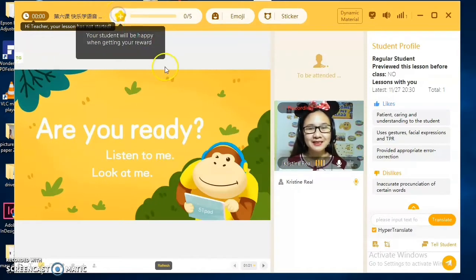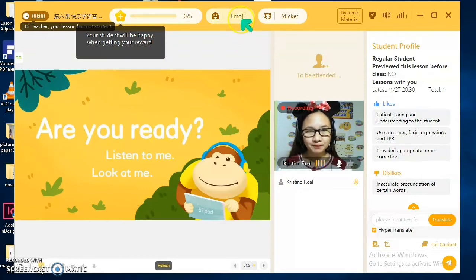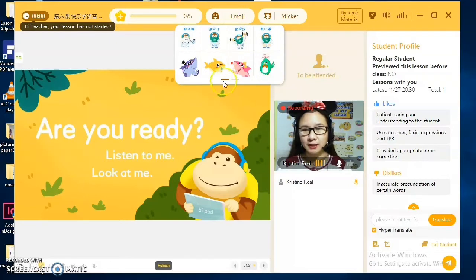You cannot click this one and have the audio because this is still a practice. You can click this if you want to give your student a reward. And then here we have the emoji. You can just click this one if you want to give your student an emoji.